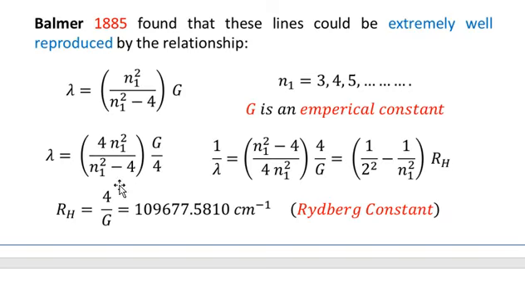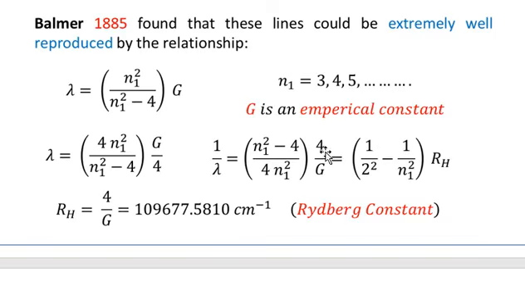So we have lambda equal to the same one. You see that I have multiplied the numerator by 4, and I have also divided the numerator by G. So 4 over G is present, and 4 and n1 square are also present there. So I have introduced 4 in the numerator and the denominator. In the next step, I have taken the reciprocal of both sides of this quantity. So you have 1 over lambda over here, and then we have n1 square minus 4 divided by 4 n1 square. And you see that in this formula presented by Balmer, n1 is actually an integer value, and this integer should take a value of 3, 4, 5, and so on.